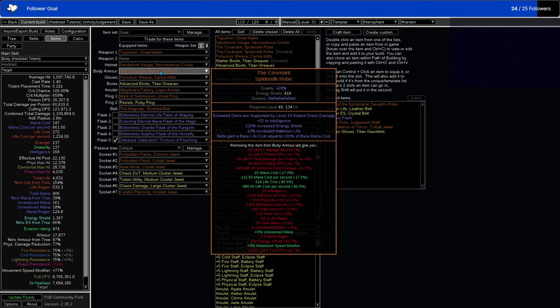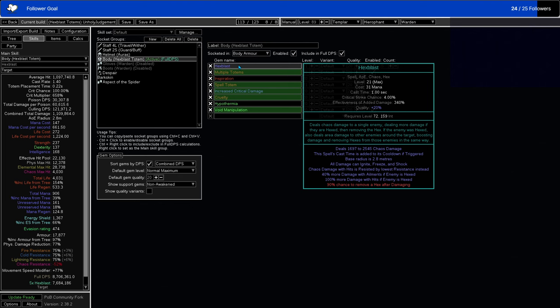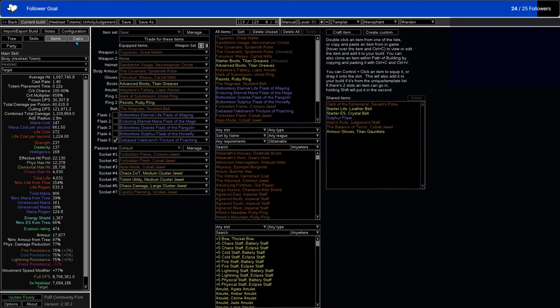Our chestplate is the Covenant, which is going to make us use up a lot of health doing this. But it gives a level 29 Added Chaos Damage support. And Hexblast has a 340% effectiveness of added damage. So all damage you add is multiplied by 3.4 times, which is pretty crazy, because some skills only have like a 0.3 instead of a 3.4. So that's a big, big deal.